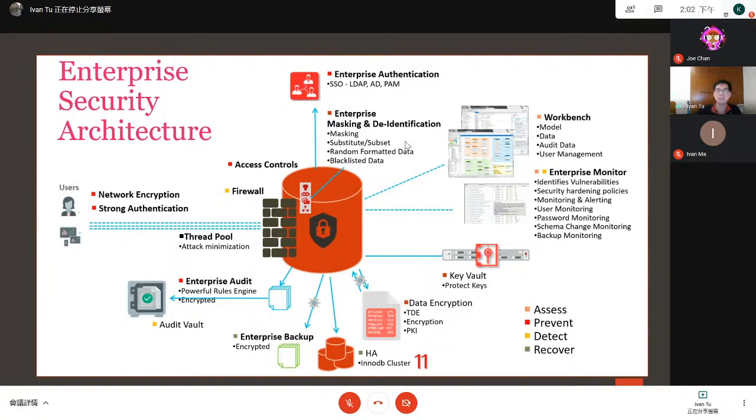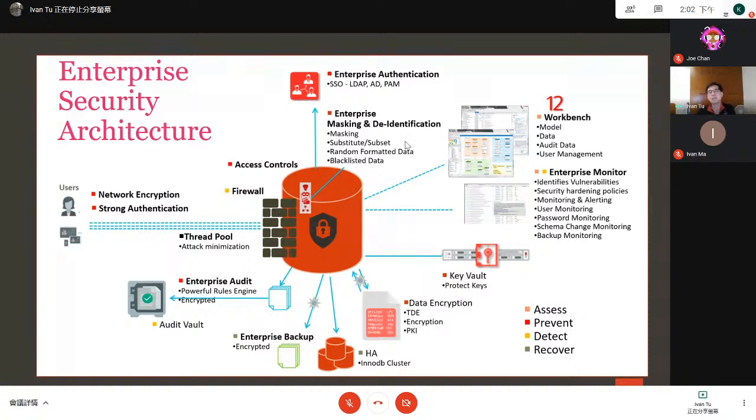So as Ivan must have shown you, we have a very comprehensive HA architecture like InnoDB Cluster. It lets us have many copies of the database, and protects us against such a denial of service attack.